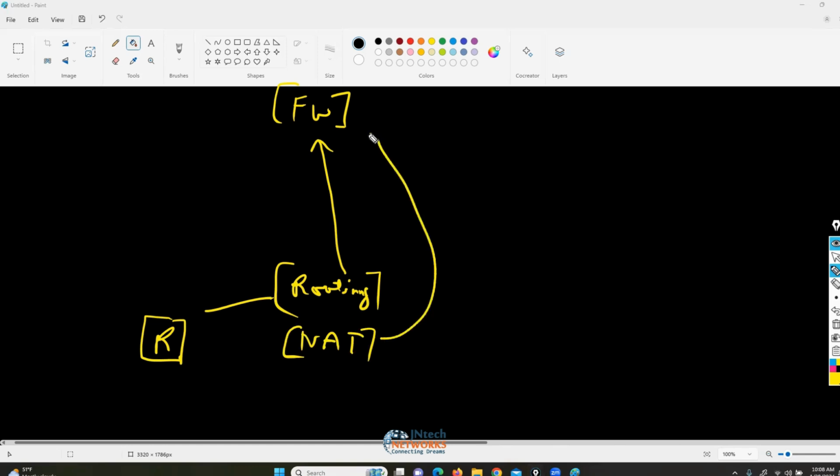You can configure on firewall device. VPN, virtual private network, yes, you can configure on router. You can configure on firewall. So you can see everyone, firewall is just like a router. But in firewall, we have some advanced features which a router cannot provide you.